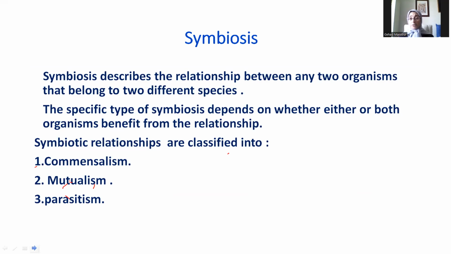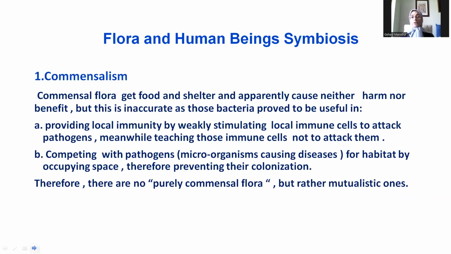What is symbiosis? Symbiosis is the relationship between any two organisms of two different species, and symbiosis has many types. So I might ask you about the definition of symbiosis or about the types of symbiosis. So if I ever ask you about the types of symbiosis, you would say commensalism, mutualism, and parasitism. And of course, you can be asked about the definition of each of them. And if you are asked about the definition of each of them, then it would be a very easy question.